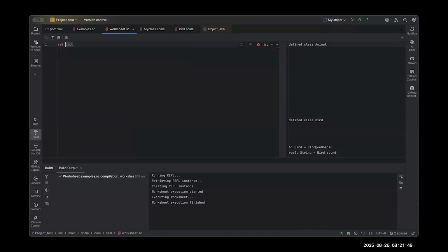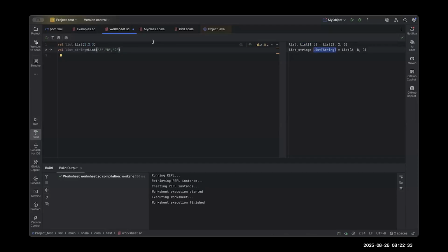Let's take a val list. Do you remember how we insert the data in it like this? And one more list of strings, in which I will put A, B, and C. Can you see here it returned a list of integer and a list of string?